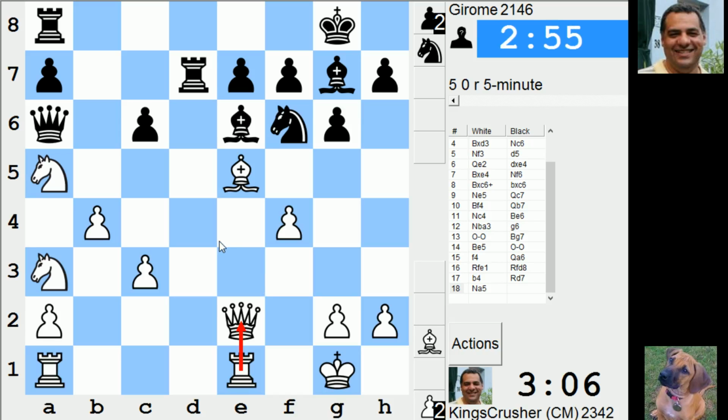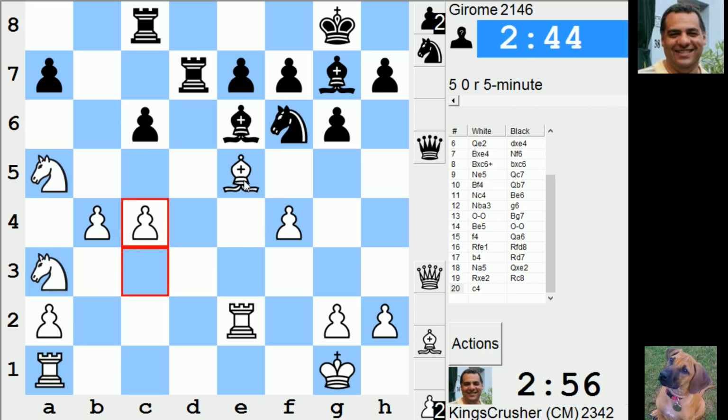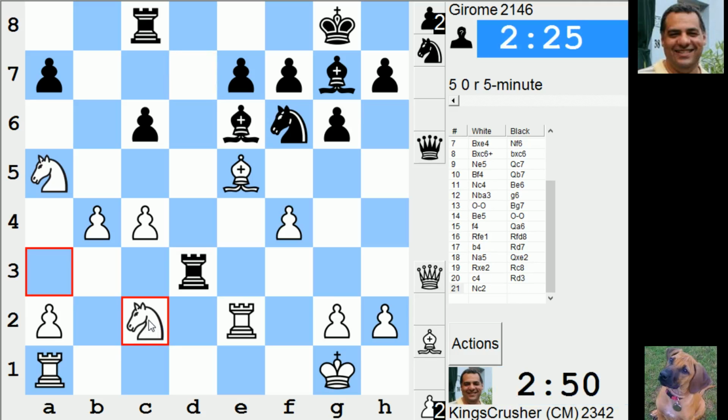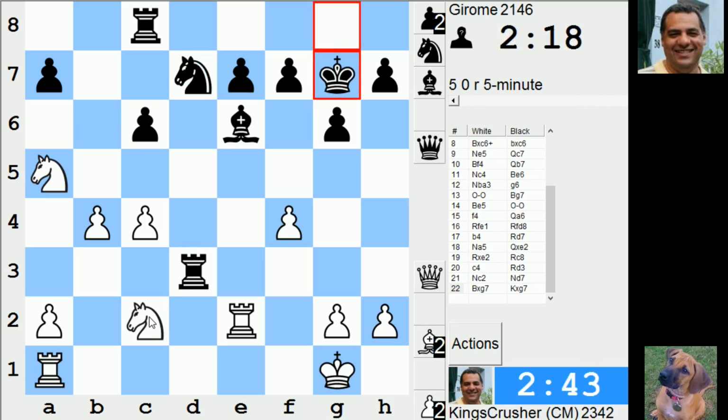Got him thinking. Okay, got him thinking. Queen b6, bishop d4. Queen b6 is a check, bishop d4. Alright. Maybe c4 just to stop knight d5. So I get h3 g4. Knight d4 coming up. Take that, I think. Knight d4 is not possible.